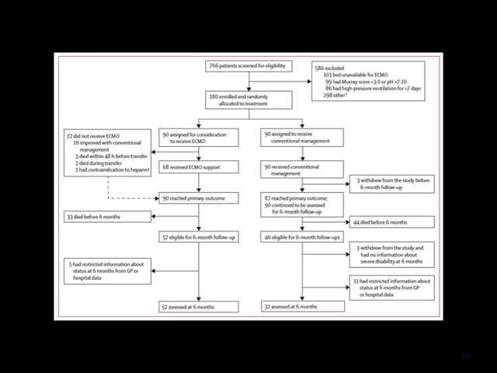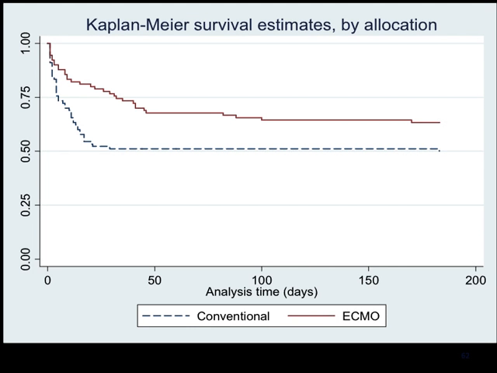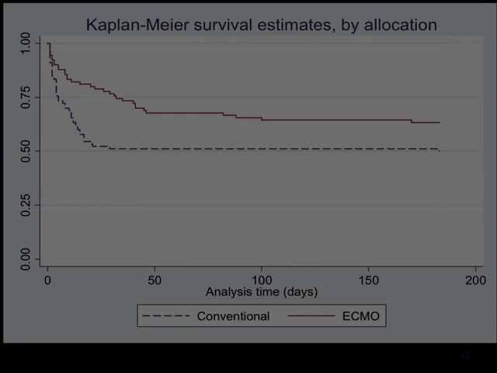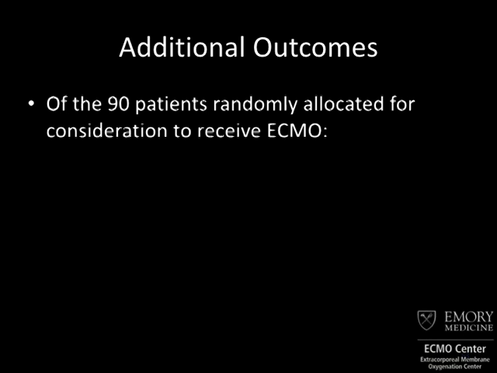Here we go. So you can see they screened 766 patients, 180 got enrolled, 90 were assigned to go to the ECMO center, 90 were assigned to receive conventional management. Of these, 68 actually received ECMO. Another group did just fine, and we'll talk about it in a second. They followed up at 6 months with 52 surviving in the ECMO treatment group versus 32 in the conventional treatment group. And this is what the Kaplan-Meier curve looks like. And this was statistically significant. There are some additional outcomes that need to be carefully looked at, however.